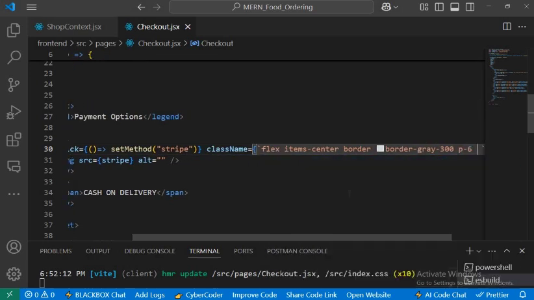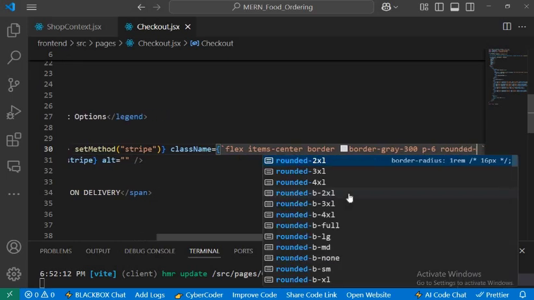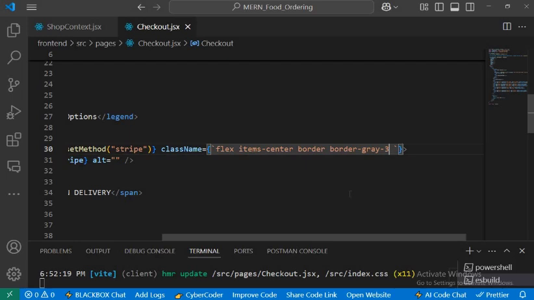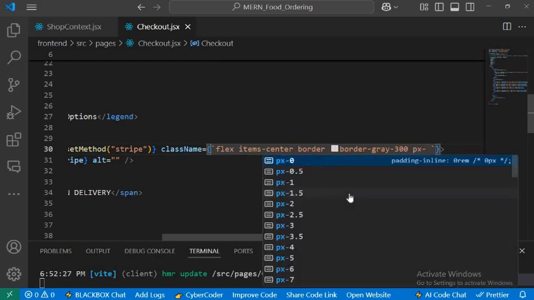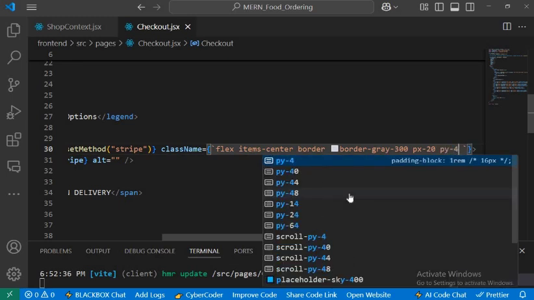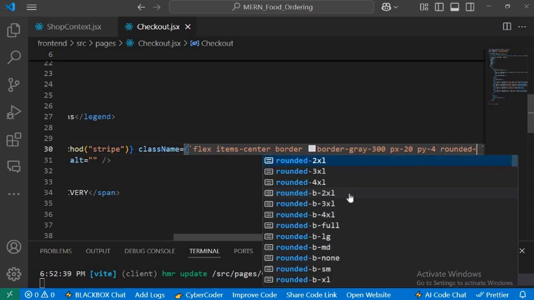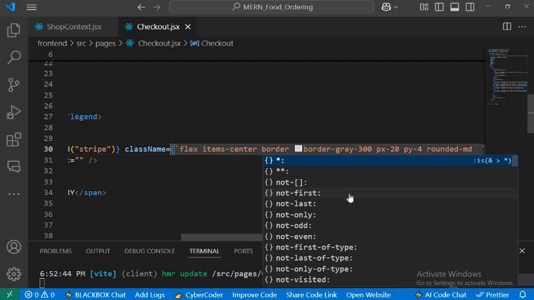Padding will be 6. Rounded LG. PX will be 20. PY will be 4. The PX is for the width, PY is for the height. Want the border radius, just a small one. Cursor will be pointer.